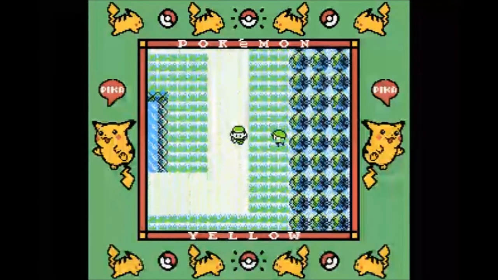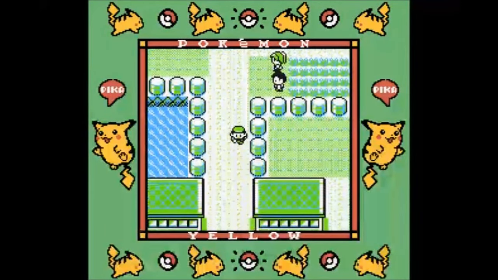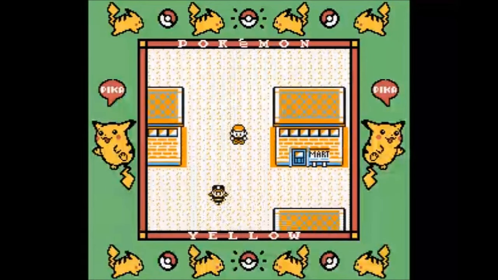Okay, our first stop is going to be the item store to start picking up items, because we're going to take on the S.S. Annie. The S.S. Annie is a dungeon in its own right.